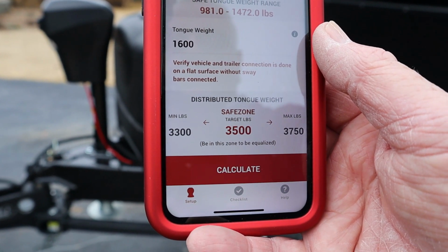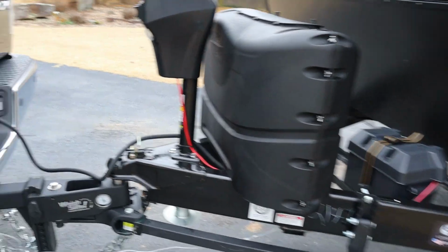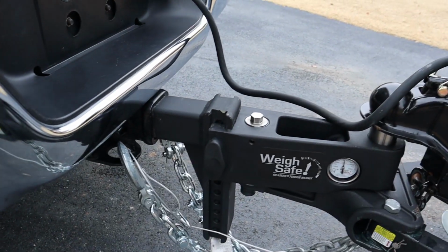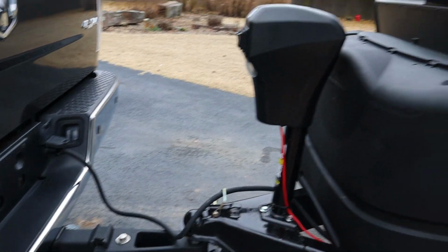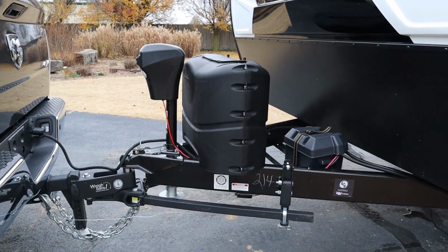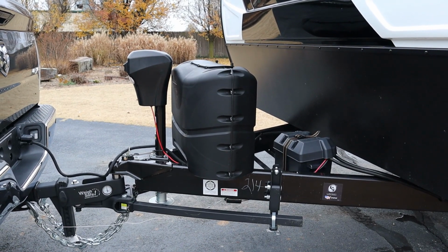So the range is 33 to 3750, and obviously the center of that, of where we really wanted to be, is 3500. So all you have to do is turn the bolt, which I will say took quite a bit of turning to get there, until the gauge is on 3,500. And that's all there was to it. And we pulled this trailer 75 miles an hour on the interstate on the way home, and it was absolutely rock solid. And I'm just really, really impressed with this hitch.